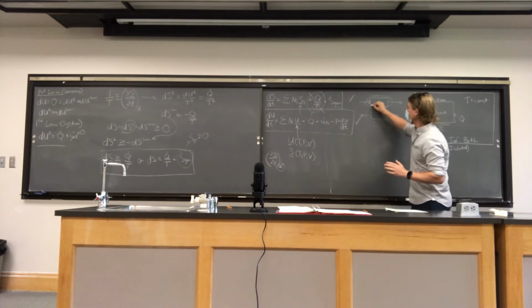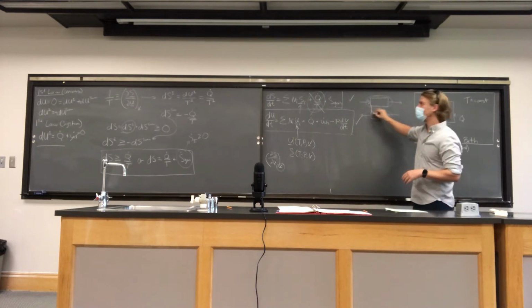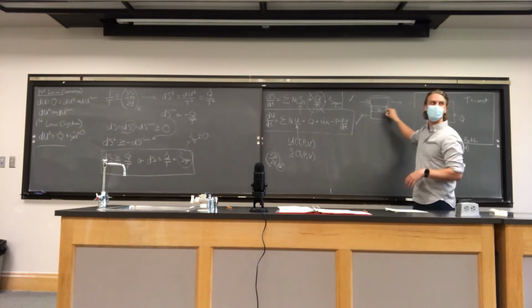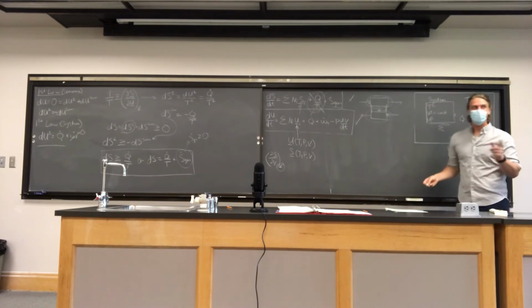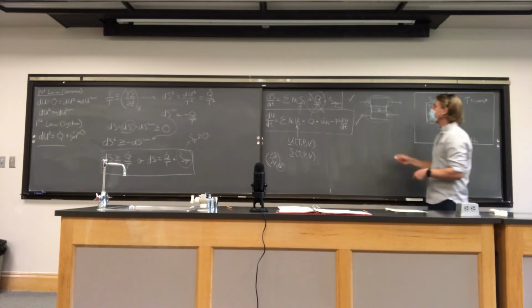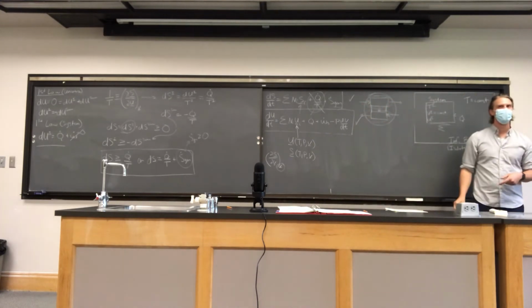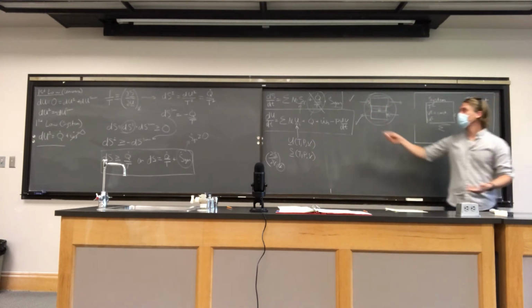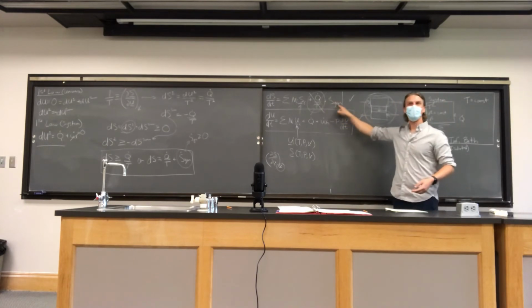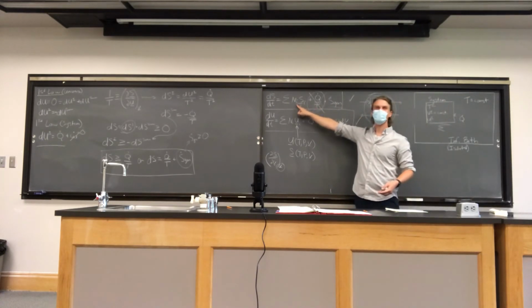So at one point here, the gradient is at a certain position. At another point here, the gradient is at a different position, which means that the rate of heat transfer is going to be different, which means the temperature is going to be different. Now that's a much harder problem than what I recommend, which is that you just do an entropy balance of the whole process. In which case there is no heat being exchanged, and the entropy generation is simply the mismatch of the flow rates in and flow rates out.